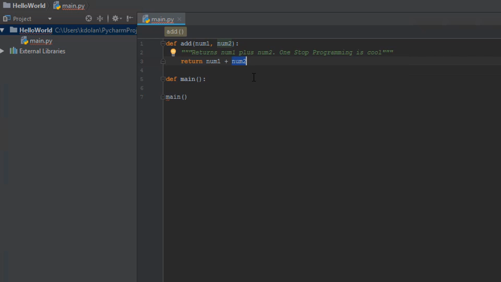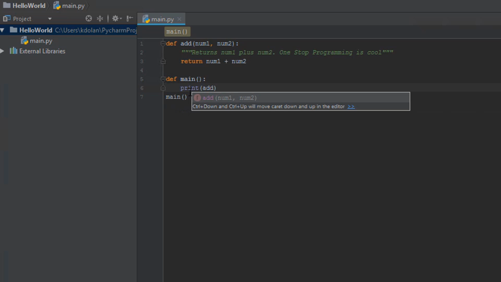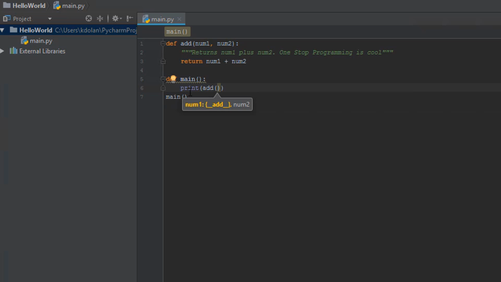For the rest of this video, we're just going to dive into what all of this really means and how we can use it. It doesn't look like a lot. It's really only 2 lines of code with a comment, but it's really important to understand exactly what's going on here. So down here in our main function, let's call our add function a couple times, and let's make sure we print out the result so we can actually see what it's doing. So I'll type print add to call our function, and then our 2 arguments, which I'm just going to arbitrarily define as 1 and 1.